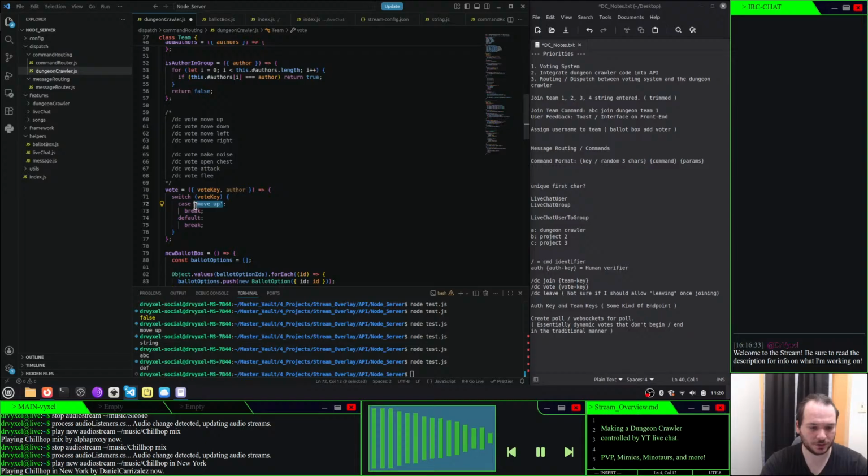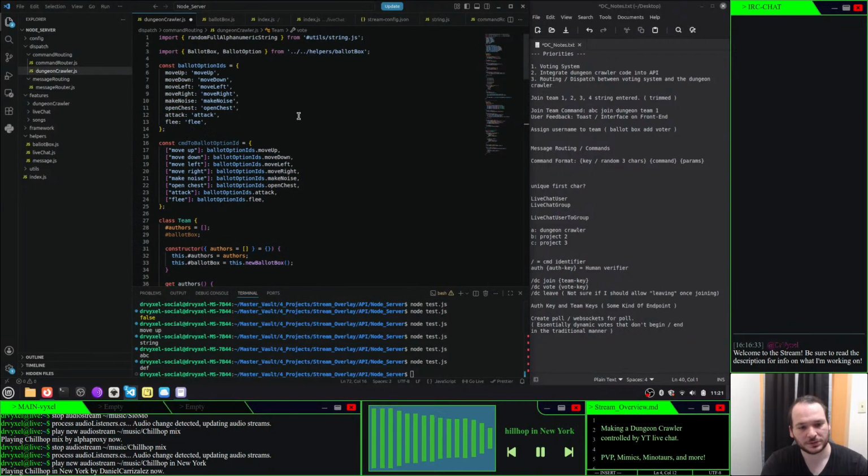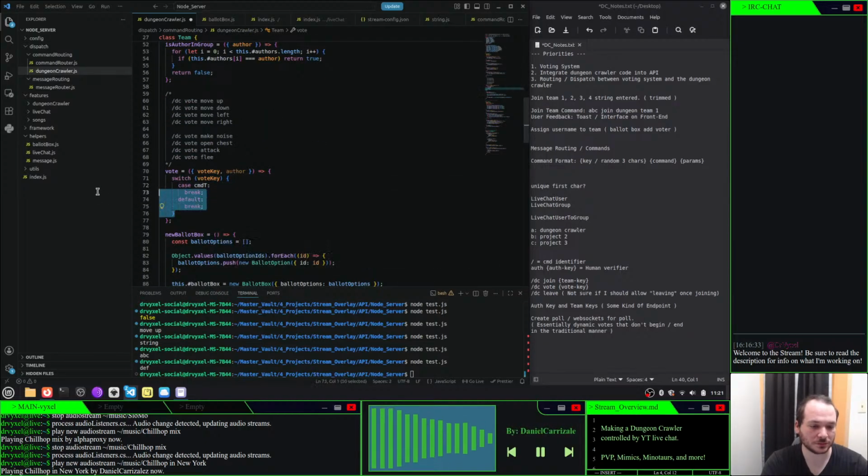And if we go to here, we can just do CMD to ballot option ID. We're wanting the command specifically. We don't actually need the switch statement, do we?